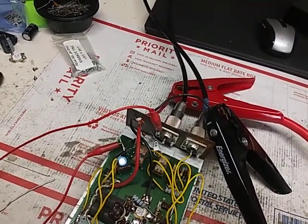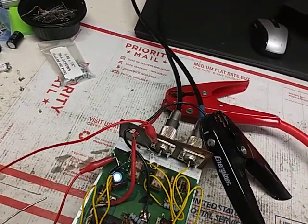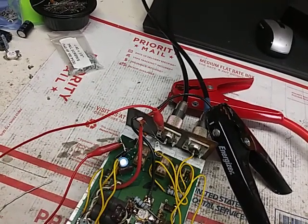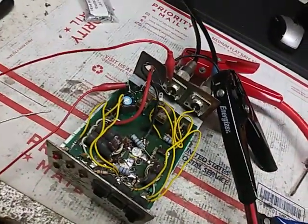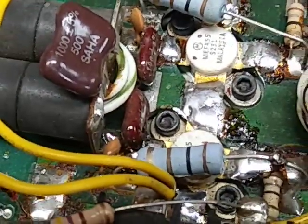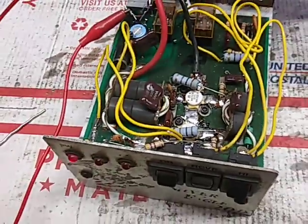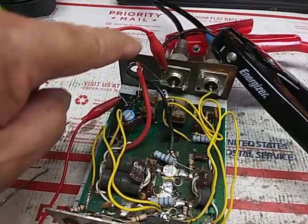Problem being, somebody cut the keying transistor out of it and it wasn't keying up. And I wanted to make sure that the thing got a key before I put any pills in it. I thought I was putting 455s in it, but I put a couple of 1446s in it by mistake. Oh well. This is my keying circuit ground.